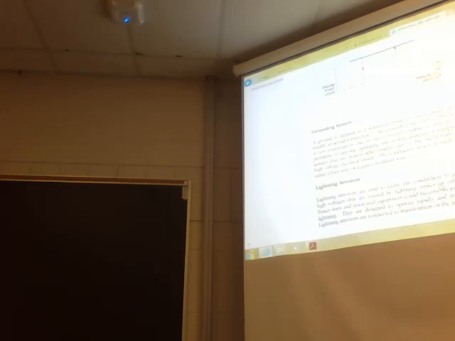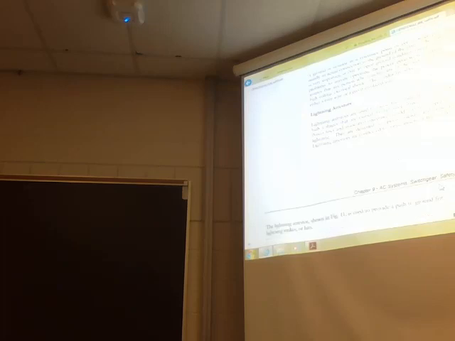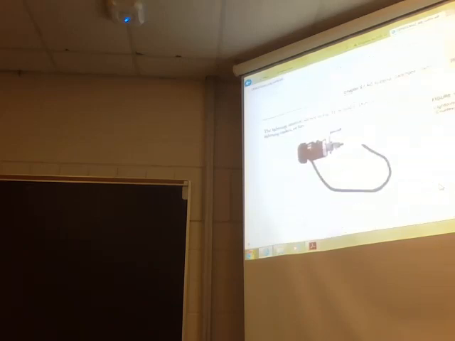Lightning arresters are used to cause the conduction to ground of excessively high voltages that are caused by lightning strikes or other system problems. Power lines and associated equipment could become inoperable when struck by lightning. They are designed to operate rapidly and repeatedly if necessary. Lightning arresters are connected to transformers and to the insides of switchgear. Here, the lightning arrester provides the path to ground for lightning strikes. You'll see similar shaped devices, lightning arresters, on utility poles.